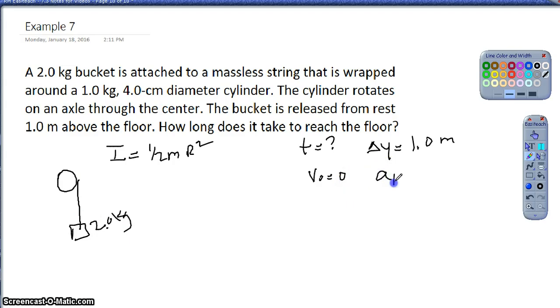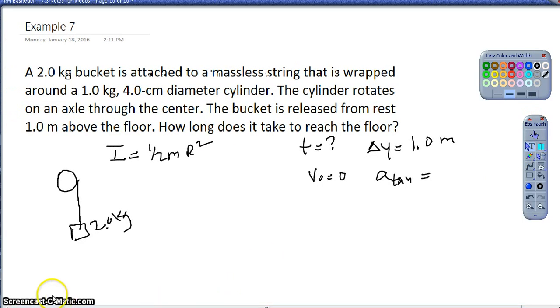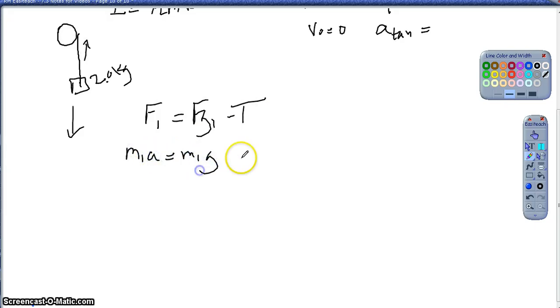And then if I could find the tangential or the linear acceleration, doing this would be just a simple matter of kinematics. So once again, this question becomes just simply setting up a system of equations that will allow me to find the tangential acceleration. And so as soon as I realize that, this becomes just a matter of basically the same 2 equations I set up last time. The net force on my mass, right, the linear force acting on my mass, would be the force of gravity minus tension, which we can set up as: mass 1 times acceleration equals mass 1 times gravity minus the tension.